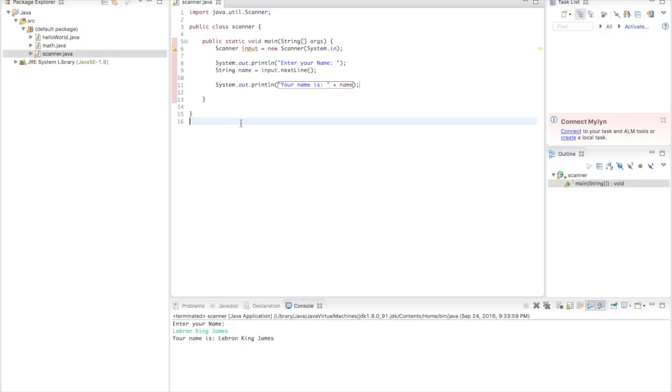And yeah, that's pretty much it for this tutorial about Scanner. Just play around with it, see how it is, have some fun. And in my next tutorial, we will be going over how Scanner can be used for other programs and applications.